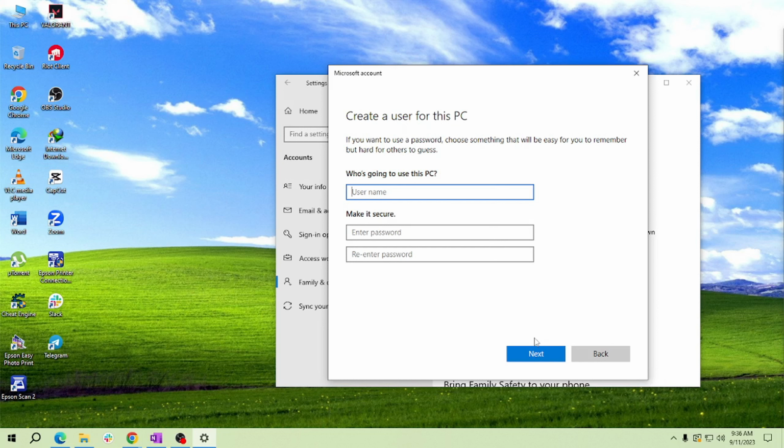And there you have it. You've successfully learned how to create a new user account on Windows. This knowledge is valuable for various scenarios, whether you want to share your computer with someone else, establish separate work and personal environments, or simply maintain a more organized and secure computing experience. In conclusion, understanding how to manage user accounts in Windows is a fundamental skill that empowers you to customize and control access to your PC.